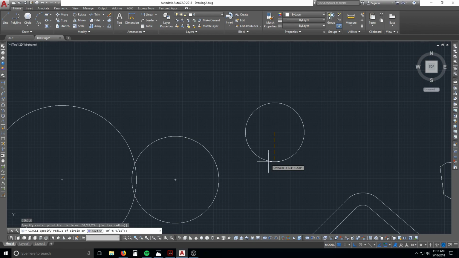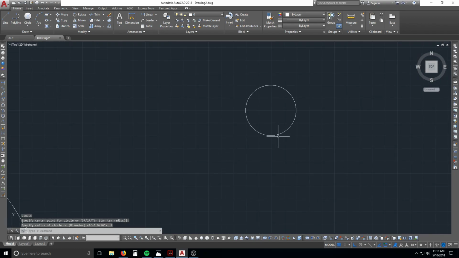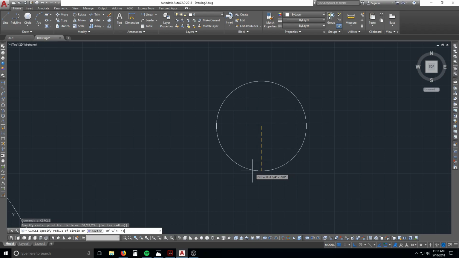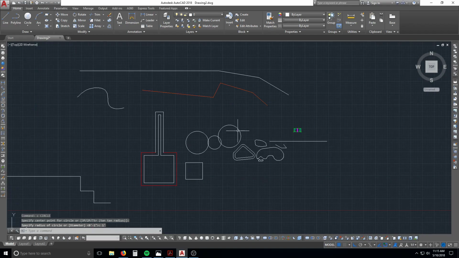Or to say an easier number, 1 foot. 2 times 1 foot is 2 feet. So you know your diameter is going to be 2 feet versus a 1 foot radius. So if I just type in 1, that was 1 inch. Sorry, I just typed in 1. Let's try C 12, or let's try 1 foot. Good night. I'm not getting this right. 1 foot. There we go.